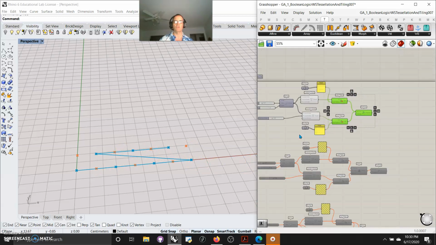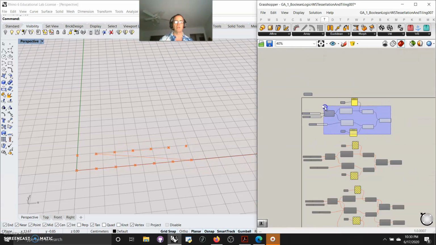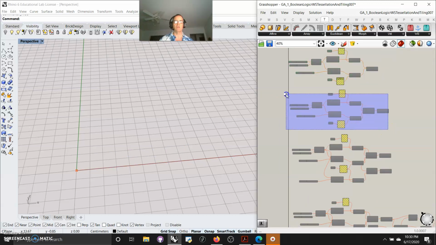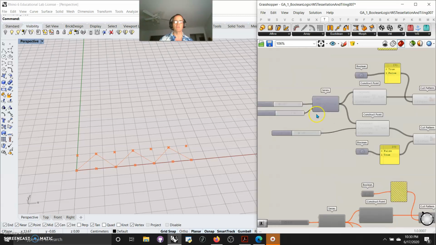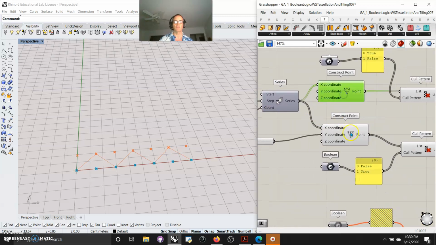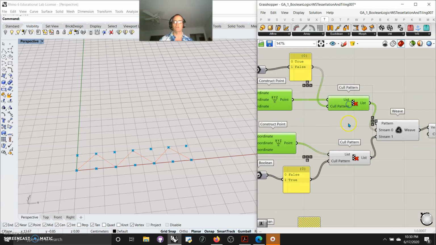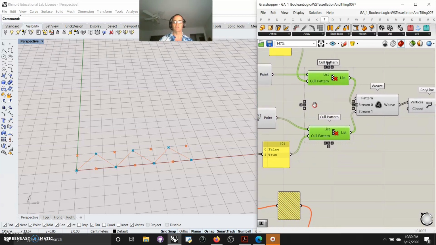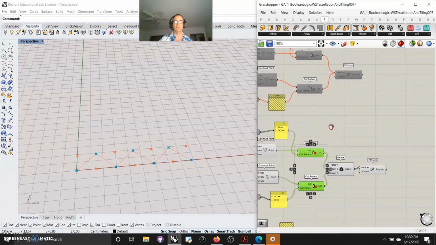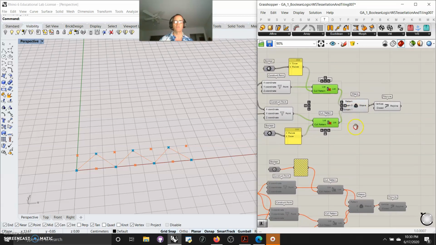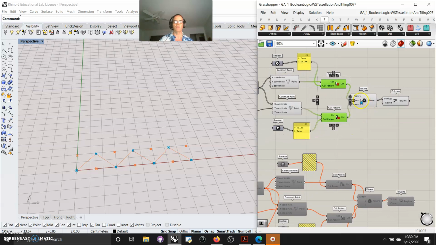So what he chooses to do is take that script, and I'll disable that one. He says, well, let's go back into it and see how we can remedy that. Enabling this one, he does a different thing. He goes in, makes the same series, grabs those points and those points. He calls them out into a pattern of these points and these points, but instead of just having them polyline directly together, which is what he did there, he brings in a very nice tool called Weave, which follows the pattern of what you brought in through the Booleans, which was true, false, false, true.